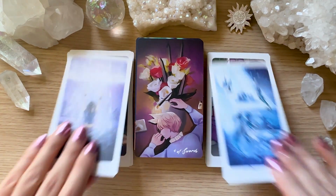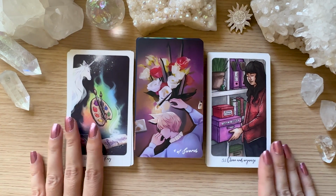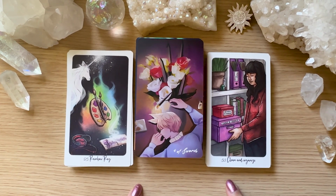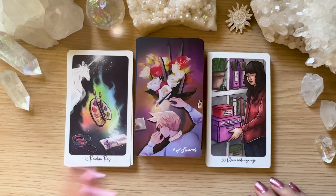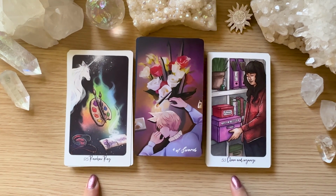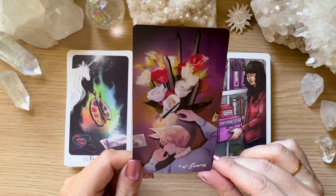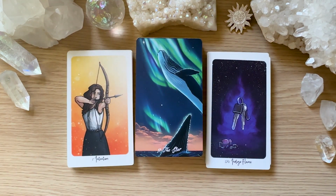So I chose decks that were based on a lot of energy. So the Asteria was more of a cosmic energy. The Nest of Light is about light energy, rays, you know, that kind of thing. And this book is supposed to be about dreams. So you've got 4 of Swords with Rainbow Ray and clean and organize. I always find the Four of Swords interesting, how they've done it. This guy's literally fallen asleep at the dinner table. And yeah, once again, I thought these two also worked really well together.